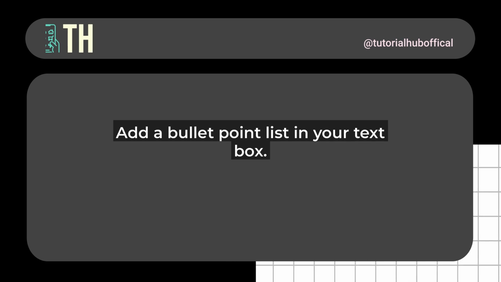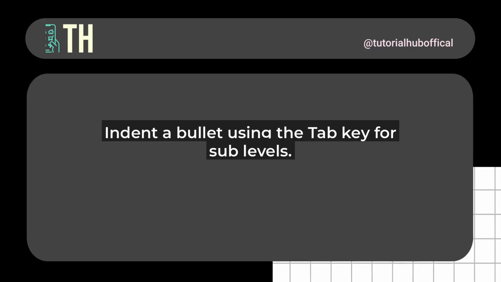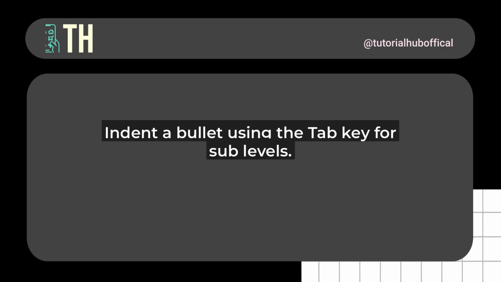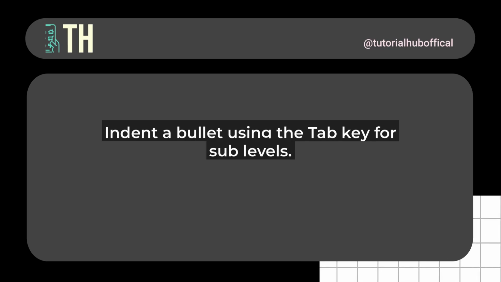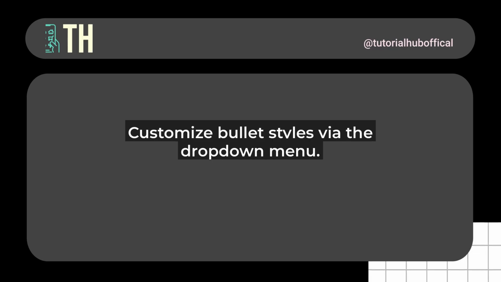If you're on a Mac or prefer the mouse, right-click the bullet, go to Paragraph, and adjust the indentation level under the Indent options. Pro tip: use consistent formatting for a polished look. You can change the bullet style by clicking the drop-down arrow next to the bullet icon and selecting from the gallery. Maybe switch to dashes or numbers for sublevels to make it stand out.